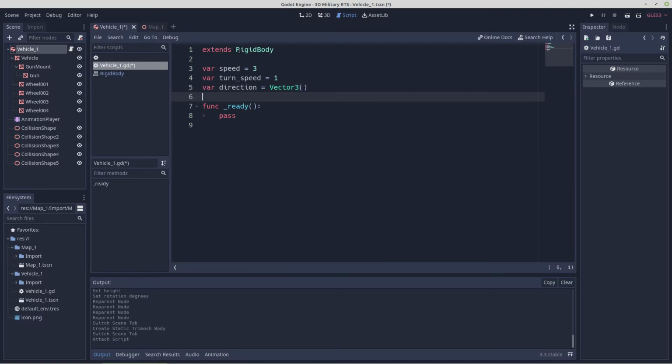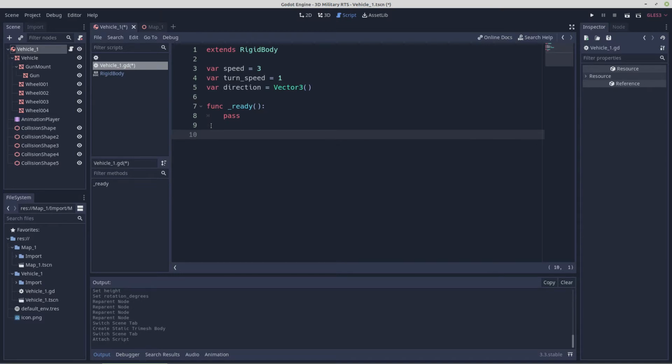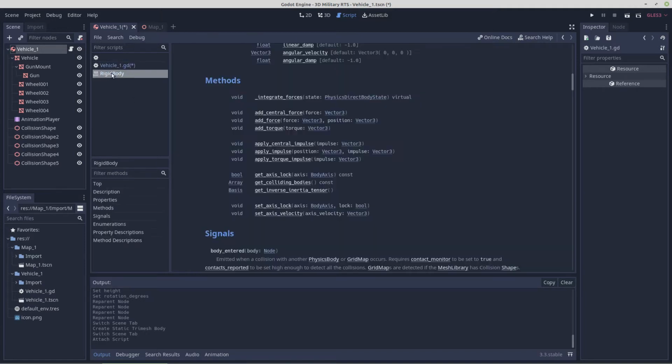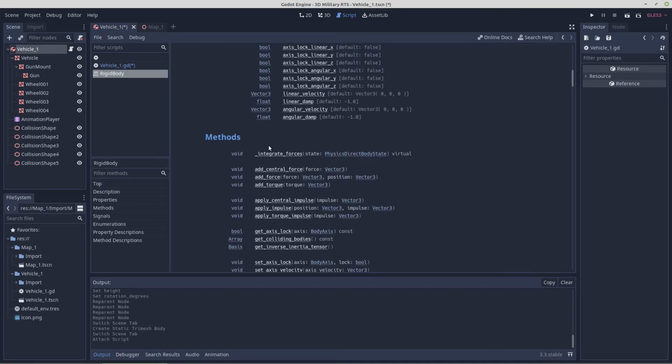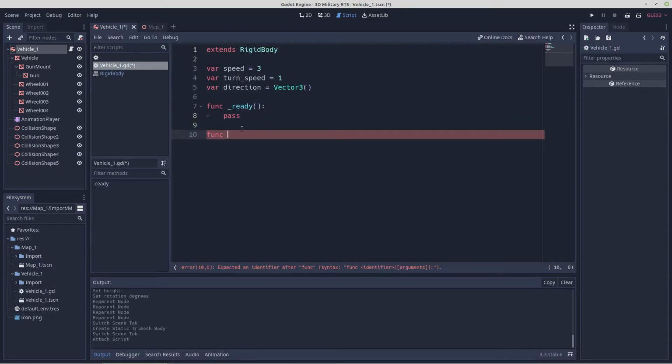Now, because we're dealing with RigidBody, we're not going to have a function _physics_process. What we'll do is we'll have function, let's check the documentation so I can remember. So it's _integrate_forces is the function. That's most appropriate for the things we're doing with a rigid body.